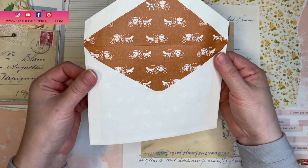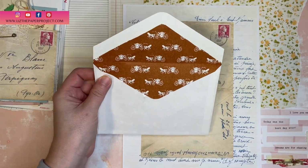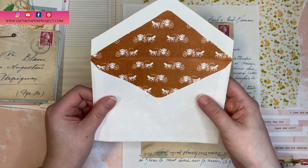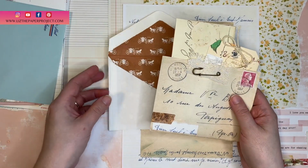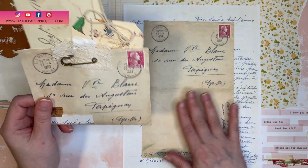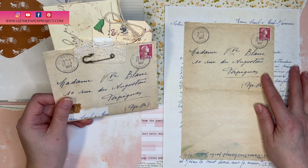This envelope, actually, I just want to show you. It's in my stash. I have a few of them, and I just love when I found them. I found them at a thrift store. They were all sealed, and when I opened it, I saw that carriage in it, and I was in love with them. Anyhow, starting with this one, I figured I'd show you how I made that vintage looking envelope.